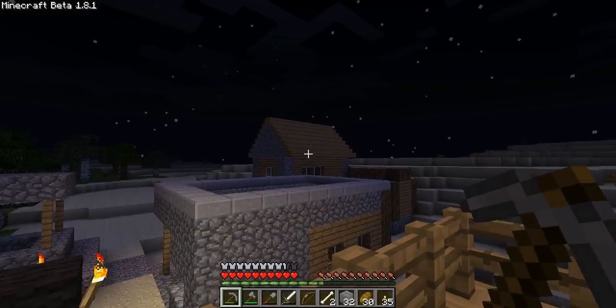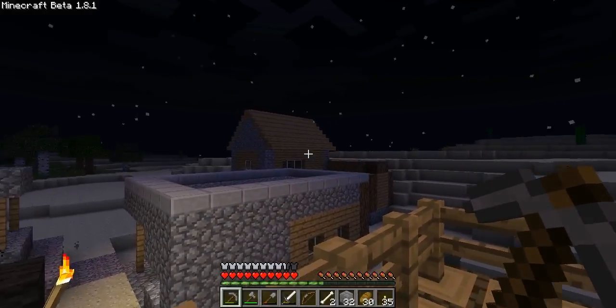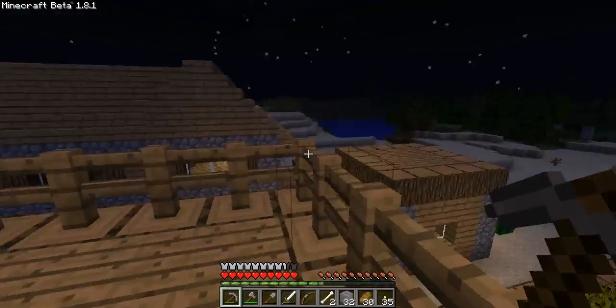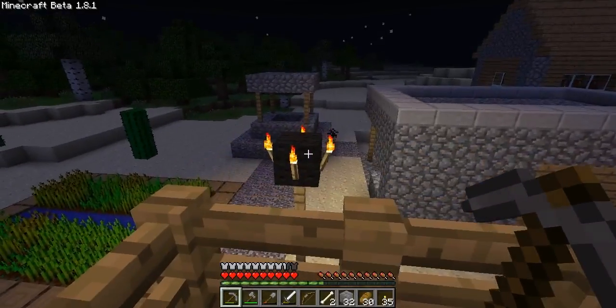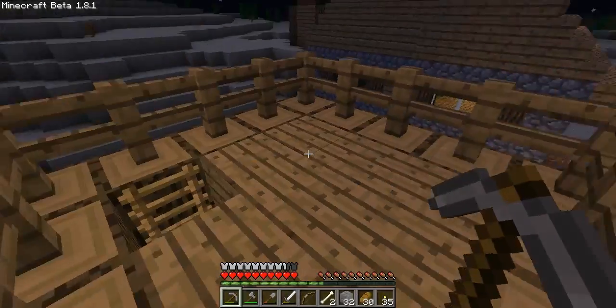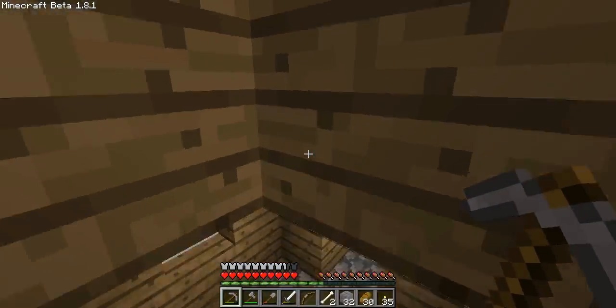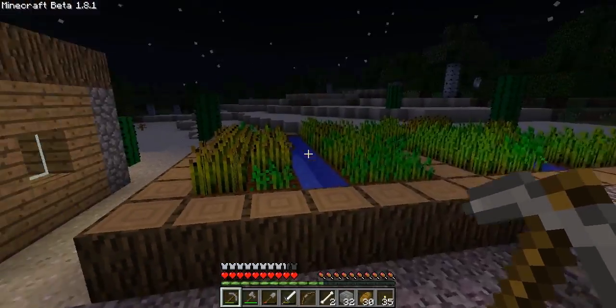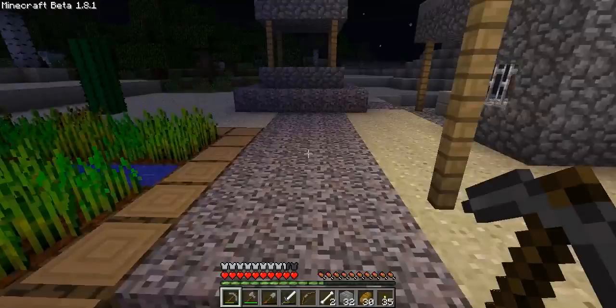There's the library or whatever, that building. There's some bookshelves in there, I can see through the glass. This is a lamp post, I guess. I'm not sure. Black wool with 4 torches around on the fence gates or fence poles. And there's some farmland with wooden logs around it, and 1 strip of water there, or 1 row of water.